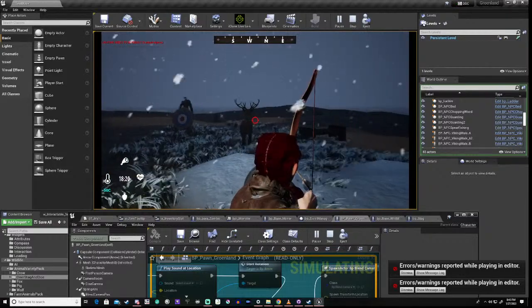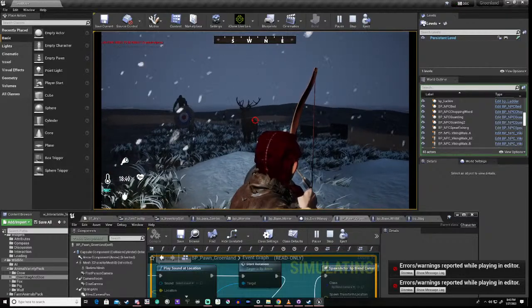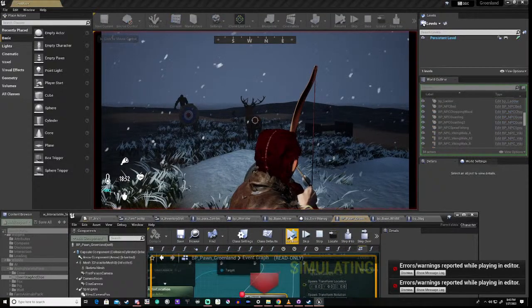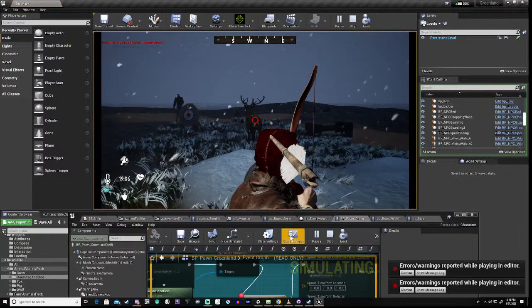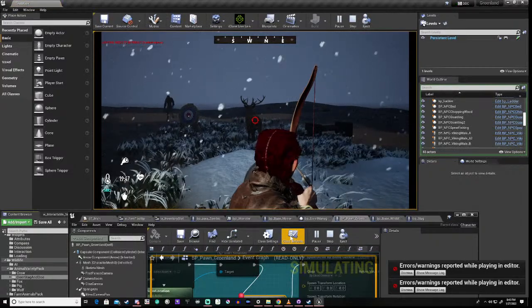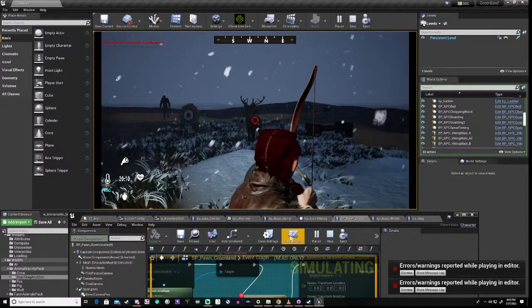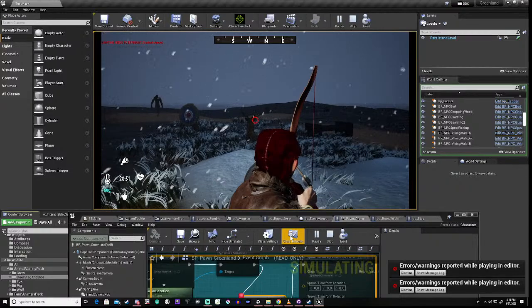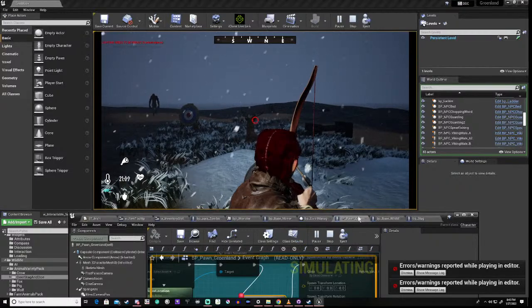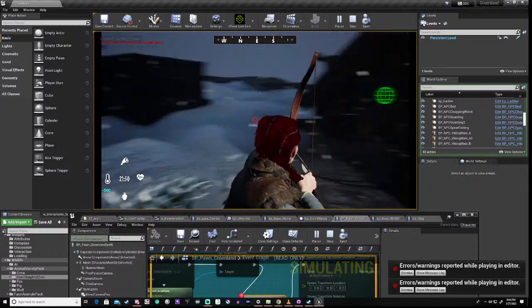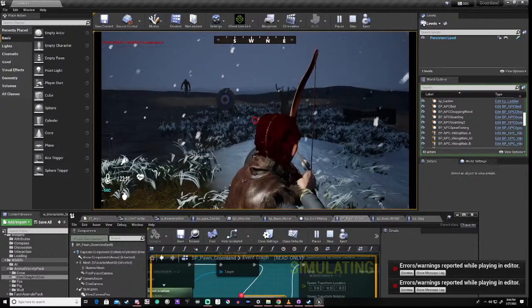Right, let's try that again. Shoot the deer. Now, we should be able to see how that's behind us.